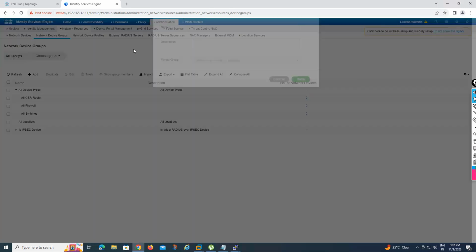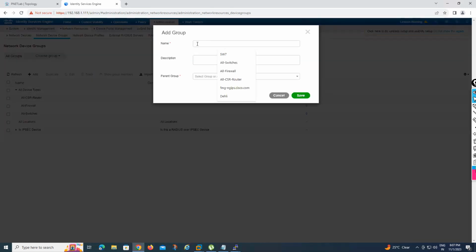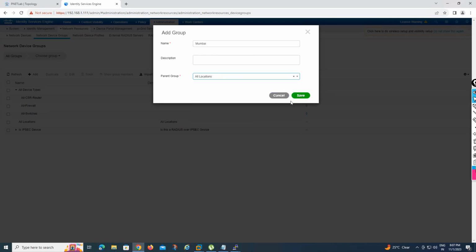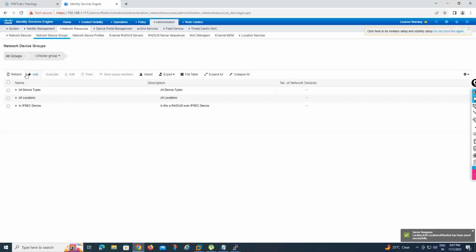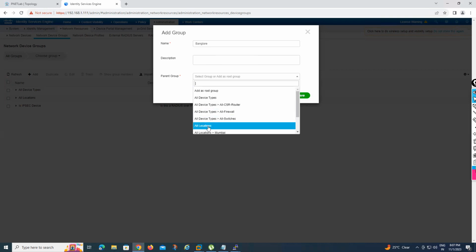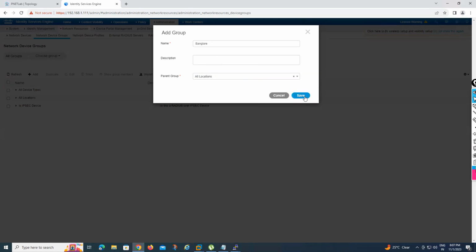Then I click on add, maybe location could be Mumbai, and this belongs to all locations. Save it and add maybe Bangalore, and you can select it here: all locations, Bangalore.